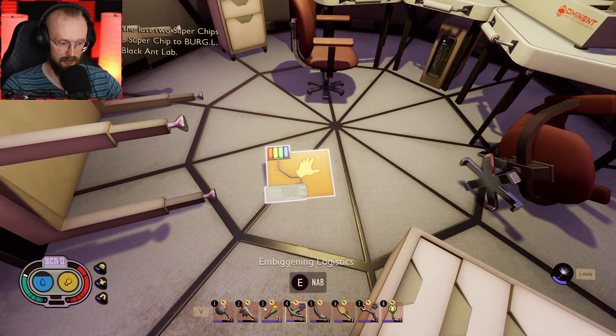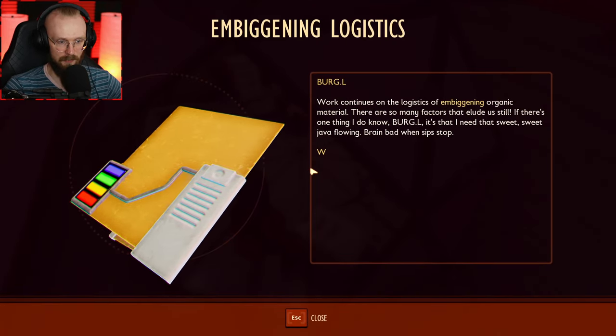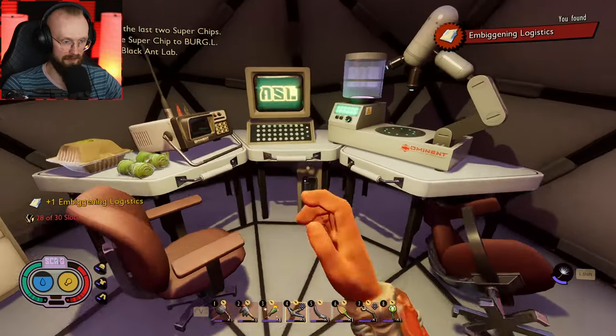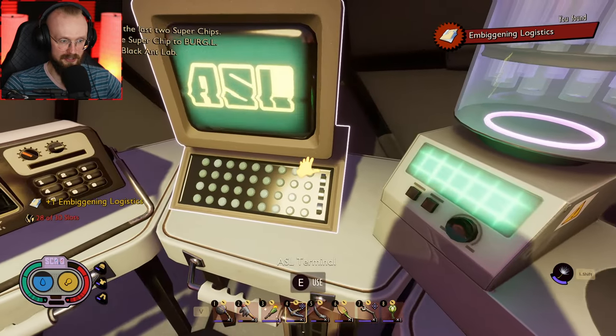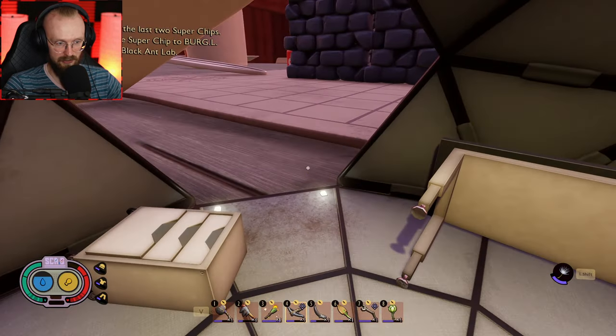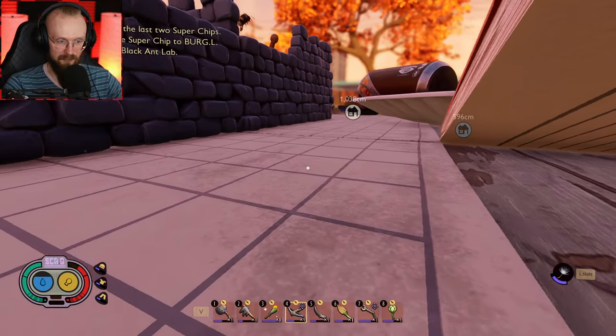Oh, there's another note here. Embiggening logistics. Brain bad when sips stop. All right, so basically this note is speaking about some random embiggening stuff. I have no idea what it's talking about. We have that embiggening cell and we've gotten some embiggening logistics note. That's all I know about it. Oh, we've gotten an apple piece, but we can't really analyze it, so I'll probably consume it. Why do I keep eating those things when I'm not even hungry?